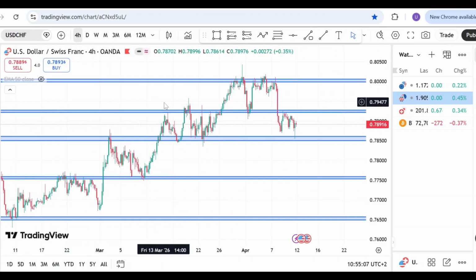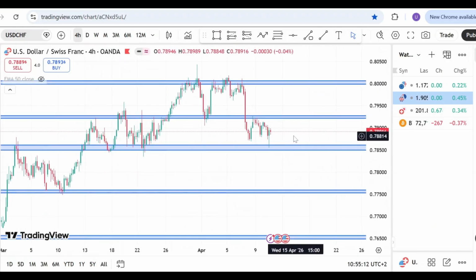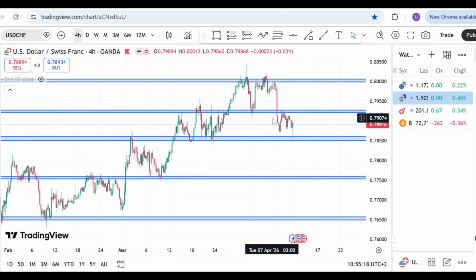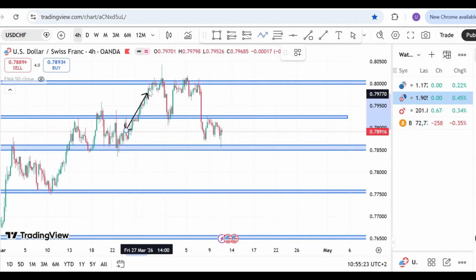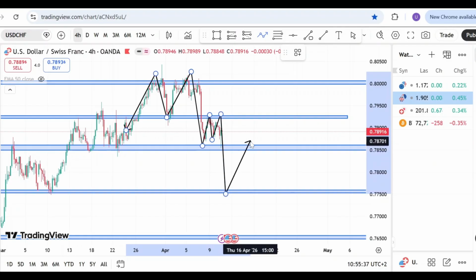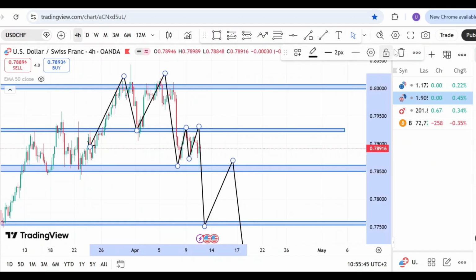Okay, now we can see we are in two dilemmas. Initially, currently, we are seeing that we are in a downward trend, in a bearish market, where we have been seeing a double top like this, break of structure to create a lower low, lower high, lower low, equal high, lower low. We can expect the break of structure to create a lower low, and then after seeing the retest here, we enter for sell. This is a very high probability setup.